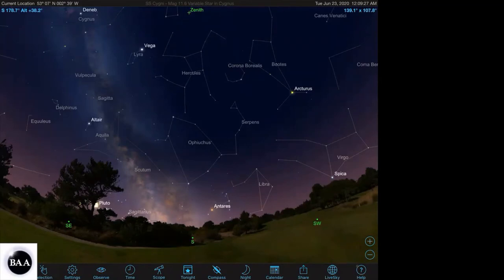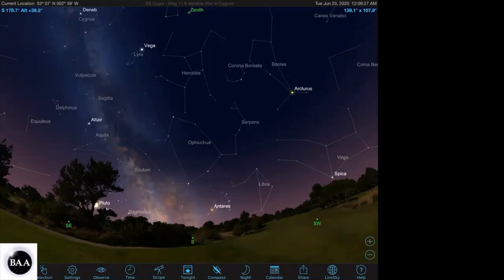If you look to the southwest, you'll see another bright star called Arcturus. And if you're not entirely sure how to find Arcturus, it's quite simple. If you follow the curve of the handle of the Big Dipper round, it will eventually point to Arcturus. And Arcturus is the brightest star in the constellation of Bootes, the herdsman. You can just see it above Arcturus there. I always think it looks like an elongated kite. And just nestling below Bootes is the Northern Crown, Corona Borealis.